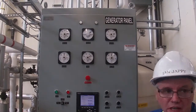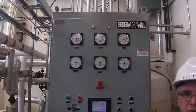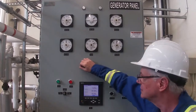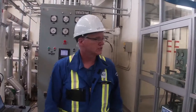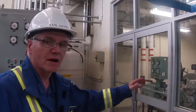There's a couple ways of doing it. I could go and pull the trip lever in here, or I could go on the screen, and there's also an ESD on the screen. So let's go ahead and hit the emergency stop and see what happens. You can hear the turbine winding down. And what's happened now is the trip valve here on the turbine has shut.